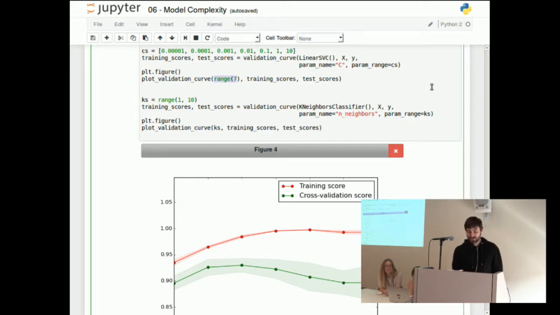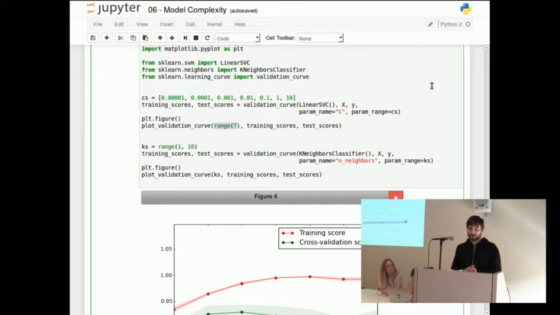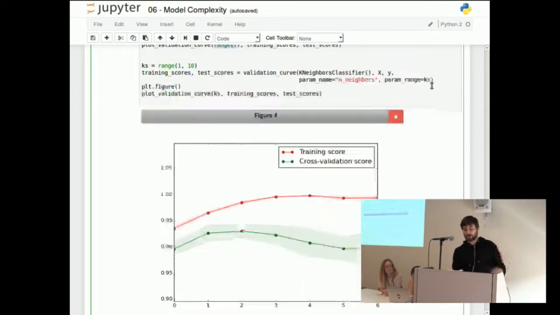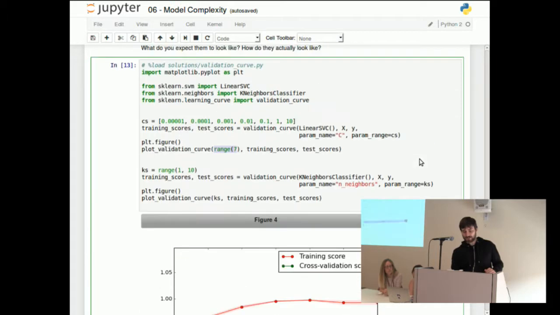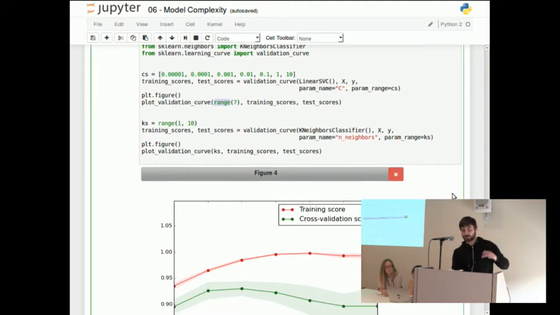But anyhow, if you use a large enough logarithmic grid over the parameter C, for the linear SVC you get something like this. I changed the thing I plot against to be not the logarithmic grid, but just a regular grid. Otherwise, it looks too bunched up.